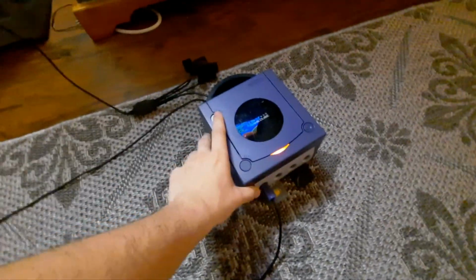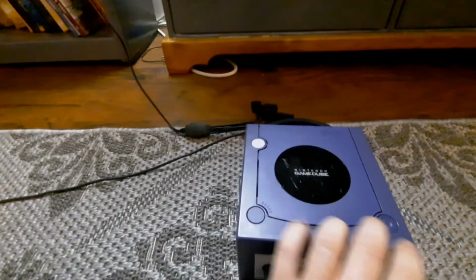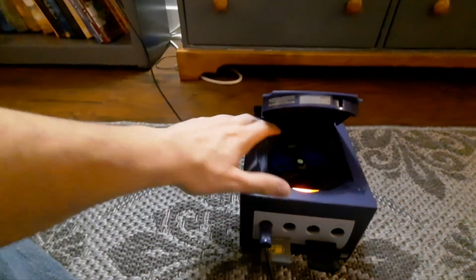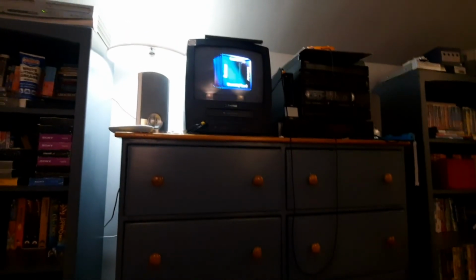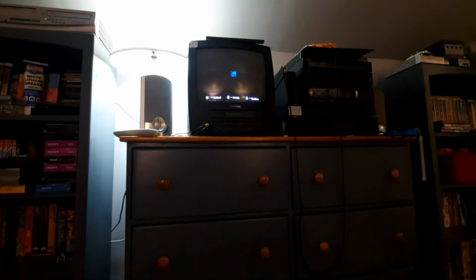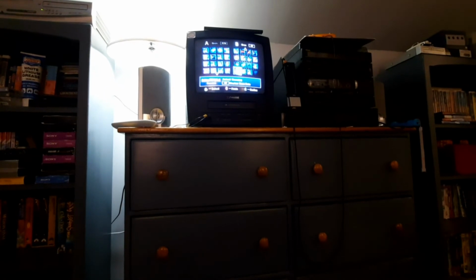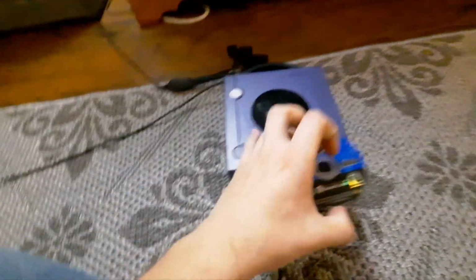What's the date? All right. With all that said and done, I think I give this project a double thumbs up. In fact, why don't I just look at the memory cards? Okay, the memory card slots are working. Yep. All the buttons are working. Everything is working now.